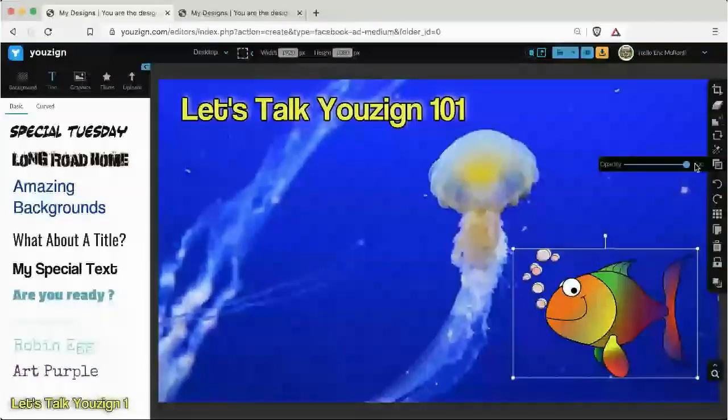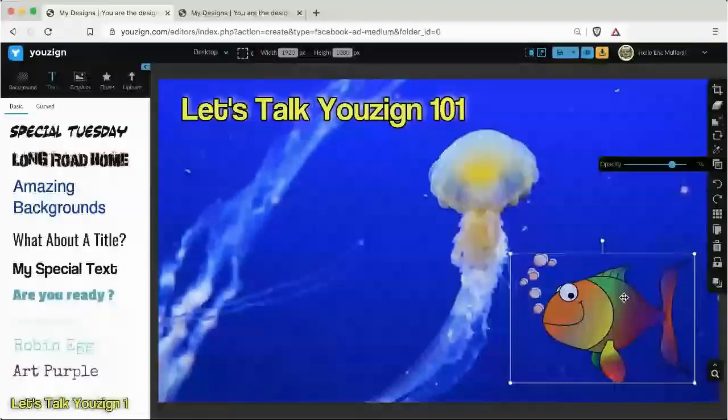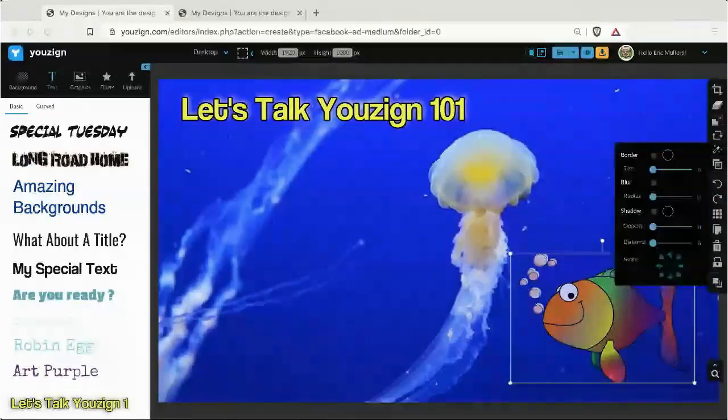And the way you achieve that is right here, your opacity. And I can turn that way down. And again, it depends on where it's at as to what that does to it. So anytime you change the opacity of an image, you want to pay careful attention to what you have behind it, because what you have behind it is going to make a difference, right? Everybody with me so far?